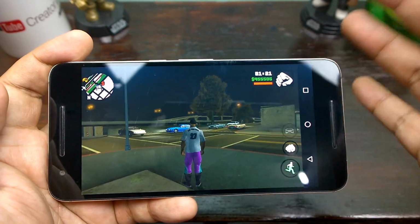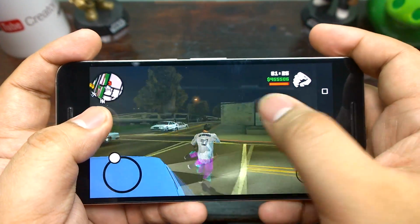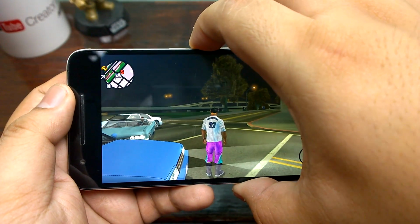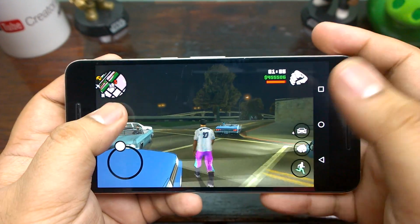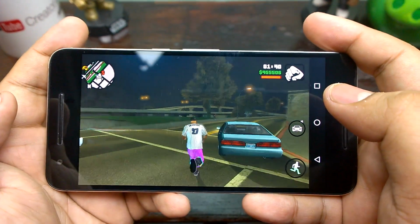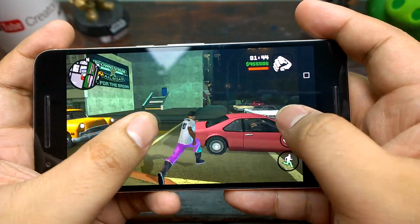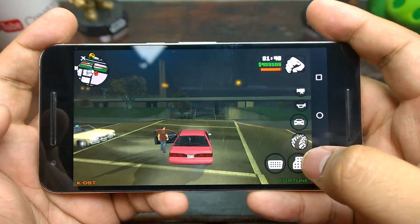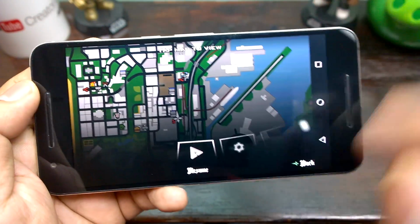And keep in mind, this is running at 2560 by 1440 Quad HD. This is more than full HD, and somebody just ran me over. Now I'm turning the volume up, and you'll hear the sound of the speakers. This is absolutely super. I'm going to lower it. This is one of the loudest phones I've ever tried. Now, I have tried some other phones that are louder than this, but this dual front-facing speaker setup is still one of the best.